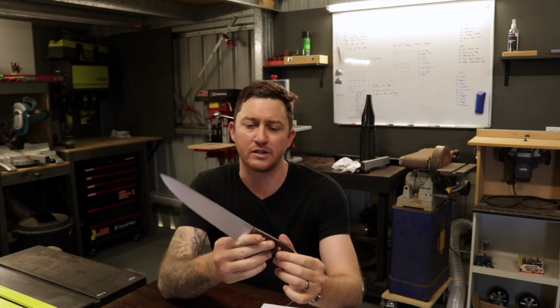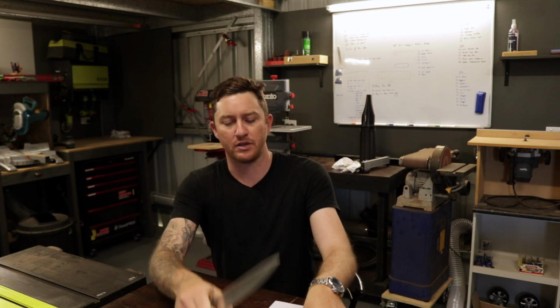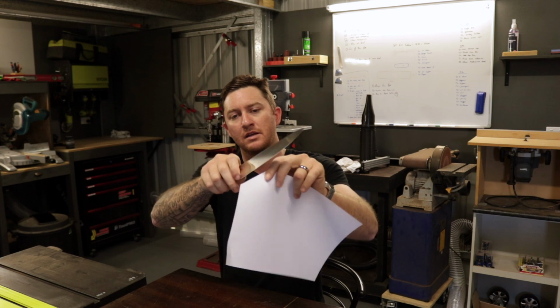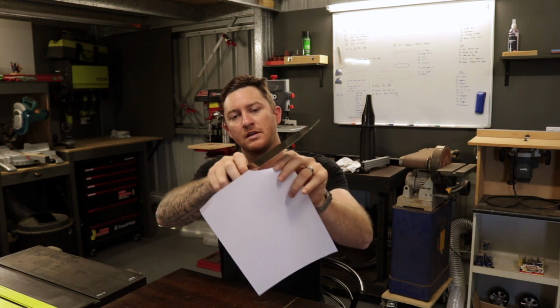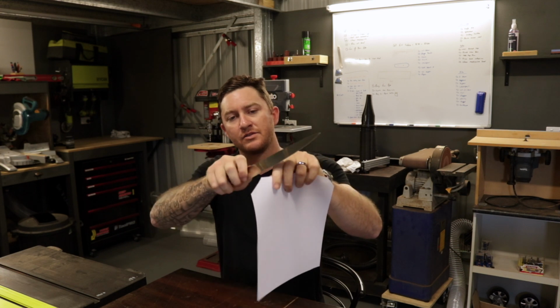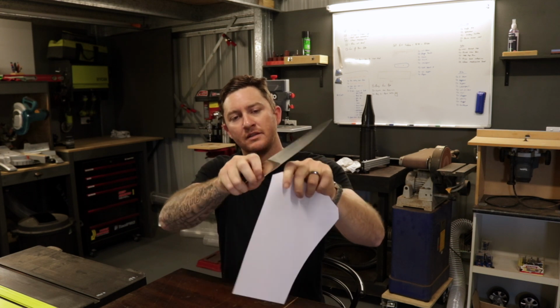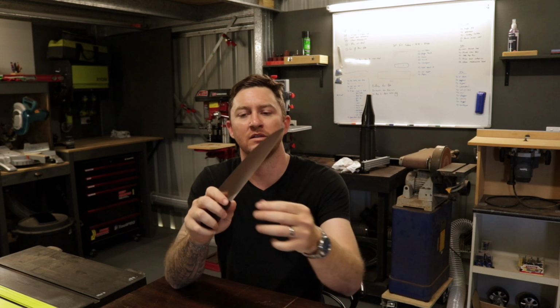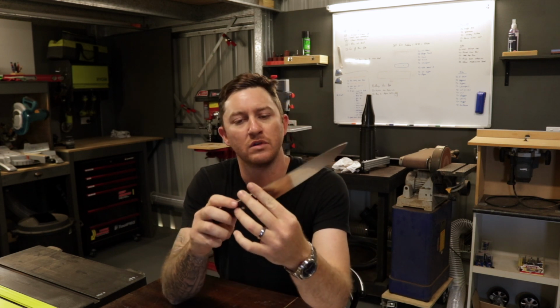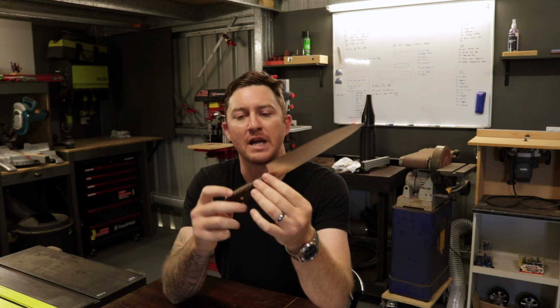The knife, when it ships out, is actually quite sharp. I'll show you how sharp it is. There's a paper test. You know, how good is that? That's straight from Creative Man, so you don't really have to do any sharpening. Although I might do a little bit more sharpening just to fix it up that tiny bit more. But overall, I'm pretty happy with it.